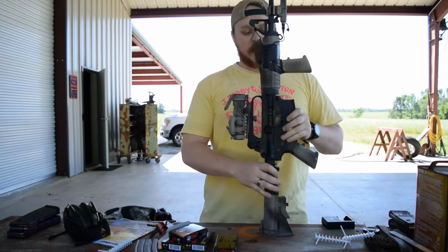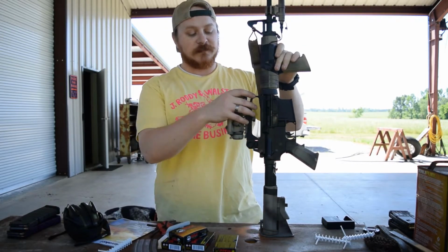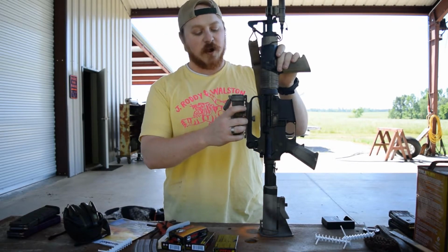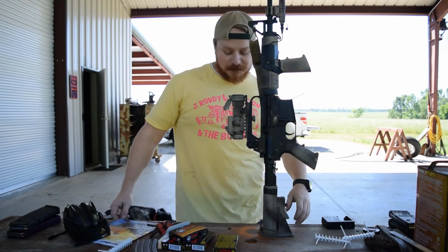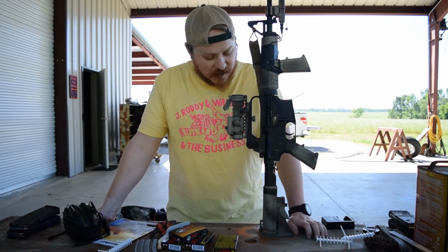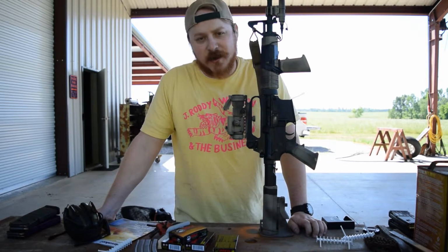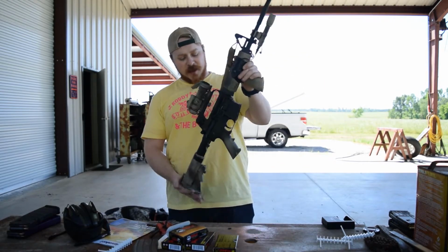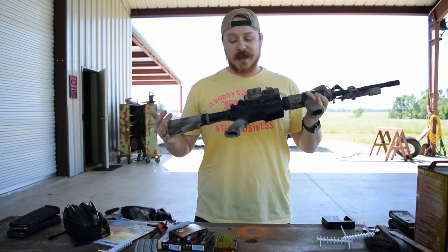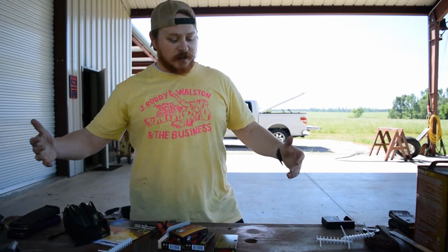So, trigger's getting replaced. Front light getting replaced. I'm keeping this mount. It looks dope. I'm keeping it. This is going to go away. This may make its way onto another gun because there's nothing wrong with it. But I like this gun enough. It's going to get a Trijicon ACSS, the little 1.5 with the fixed carry handle mount. That's what it's going to get, and this is going to be dope. And I'm going to shoot it all the time, and I'm going to love it, and that's perfectly fine. And that is that. Again, I'm going to get a couple more reps in, but other than that, that's the end of the review.